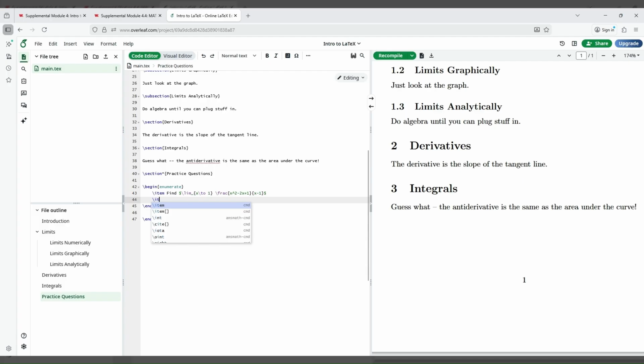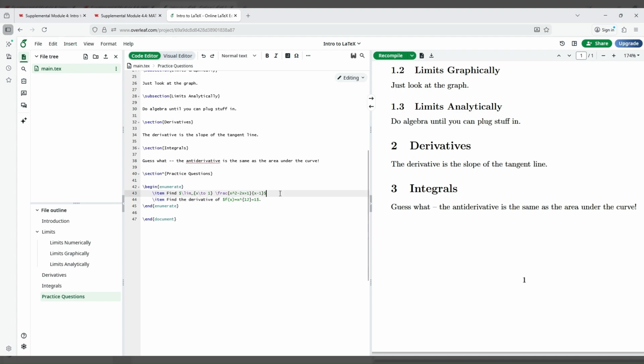So then I would maybe have a derivative problem, equals x to the 12th plus 1.